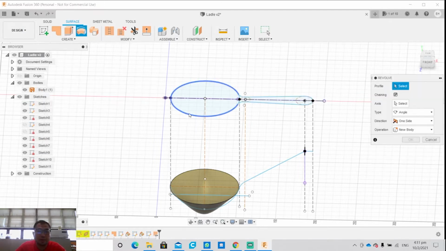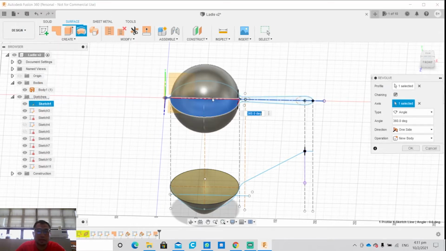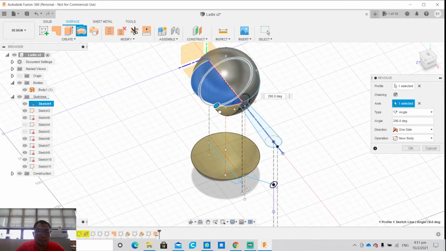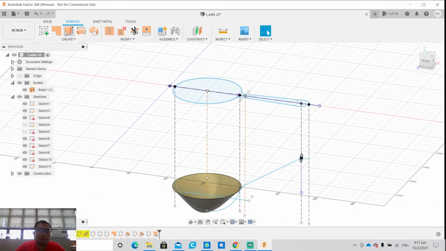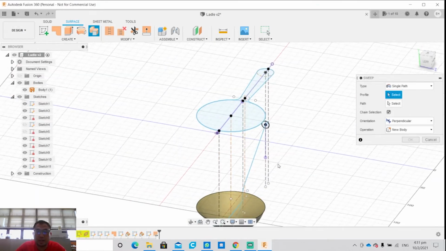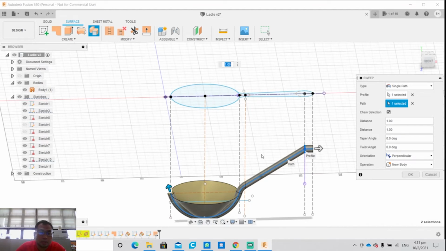So revolve, if I click on a profile here, let's do that again. Revolve, as you can see, creates a sphere, but the center is again hollow. Sweep. If I click on a profile and then a path, I create a pipe and the interior is hollow again. So the major difference between solid and surface is that when you extrude anything from the surface menu, using its functions, it will definitely create an extrusion which has a hollow interior.